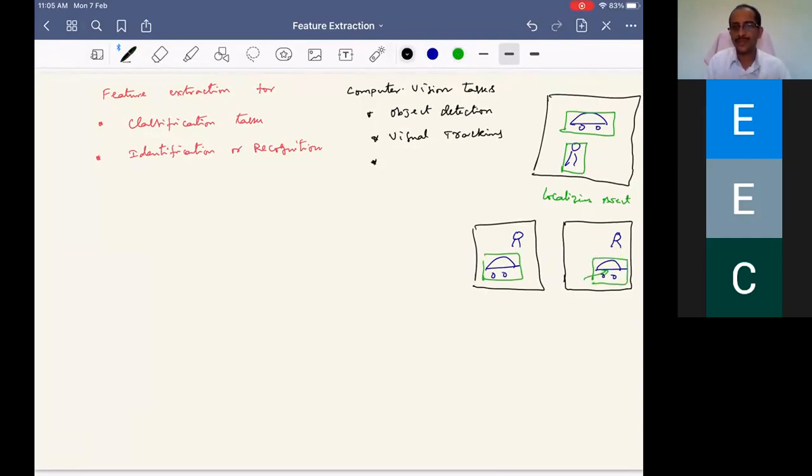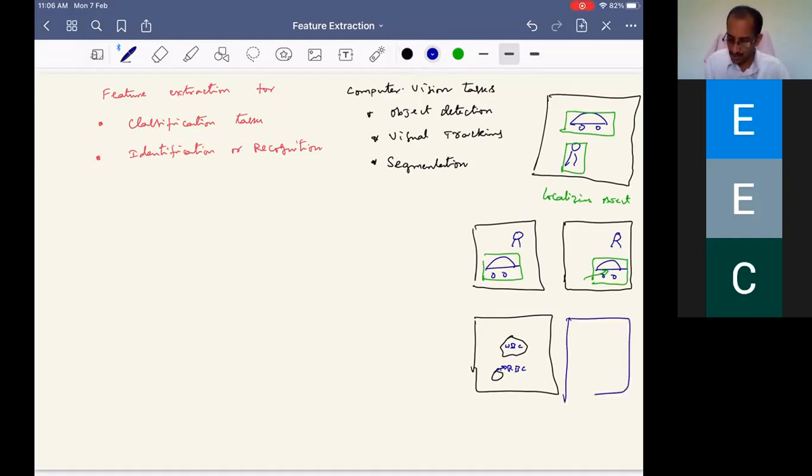Okay. What is the other computer vision task? Segmentation. Here we want to segment a particular object, so exactly we want to give a boundary for the object. Say for example, if there is a red blood cell like this, or a white blood cell like this, we exactly want to say that this is the white blood cell, and a red blood cell is like this. Okay, and so on. In microscopic images, platelets for example, we just want to say that there is a platelet here.